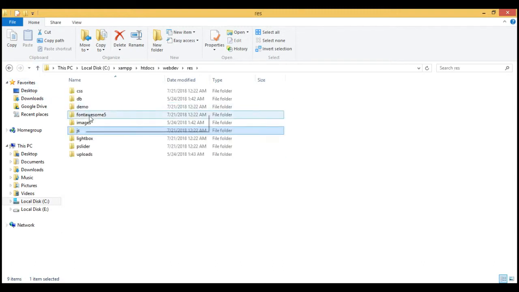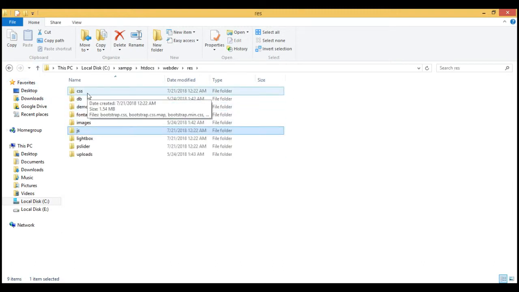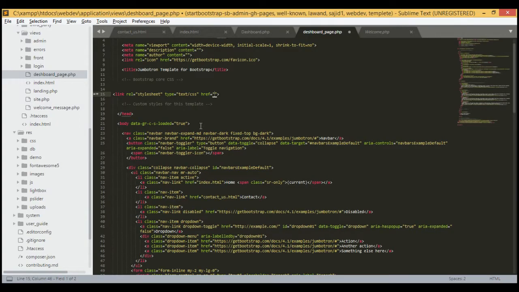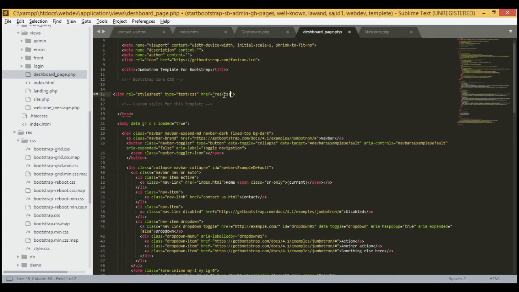It is under the resource, and we have jQuery and bootstrap.js under the js folder. So we have our resource folder, then the js folder, then the css folder, and we link all the Bootstrap CSS and JS with this. Before, we used to write the link as the resource folder name, then the css folder name, and then the file name. The file is bootstrap.css, so it is linked with this project.